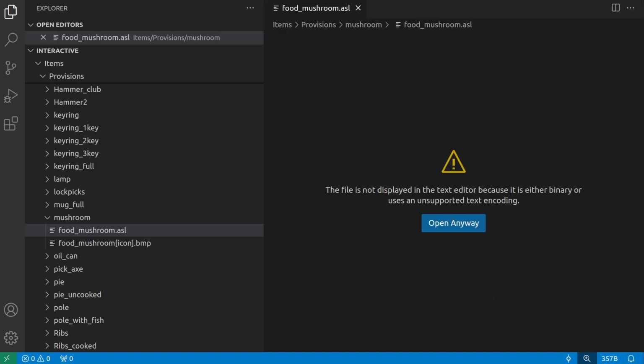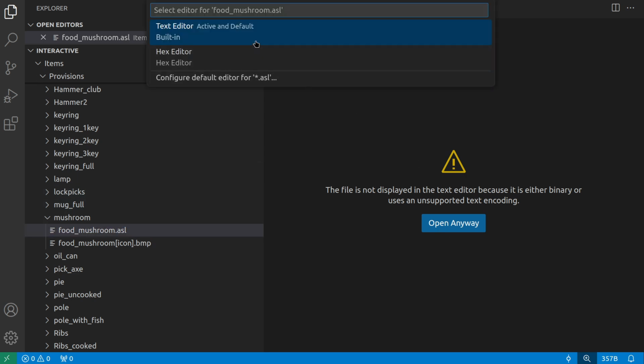We have an interesting situation with the food mushroom over here, because the instance script does not exist, which means that whatever is happening for every mushroom out there, like the 9th or the 10th one, which is in the prison cell, is perfectly fine with the blueprints that it got from the main food mushroom.asl. Let me try to open it.